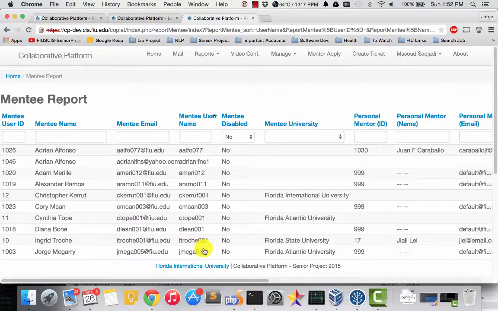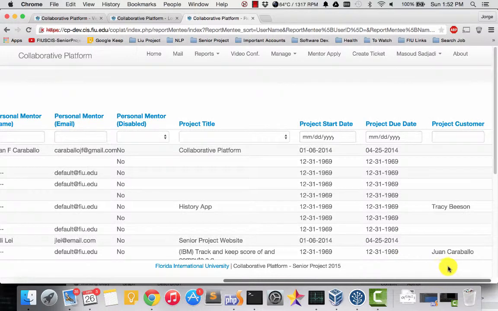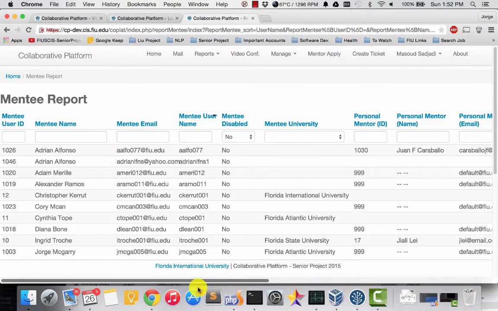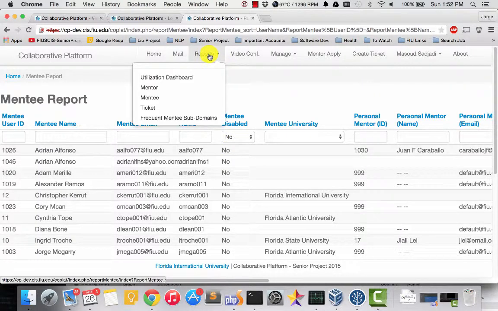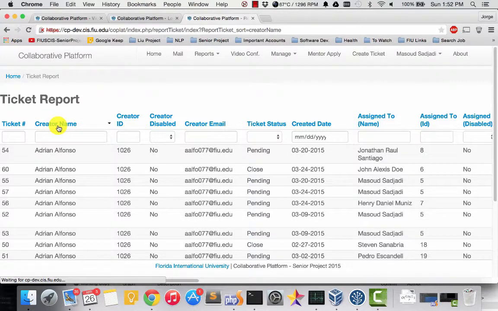Everything. And you have all the information, the most important information about the mentee. You can also have tickets, so the administrator can pull as much information as he can about the tickets.